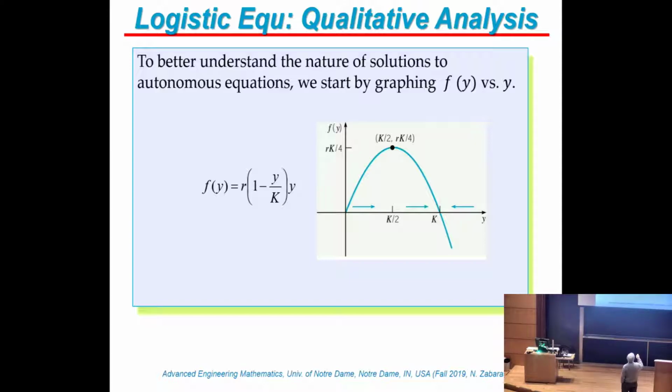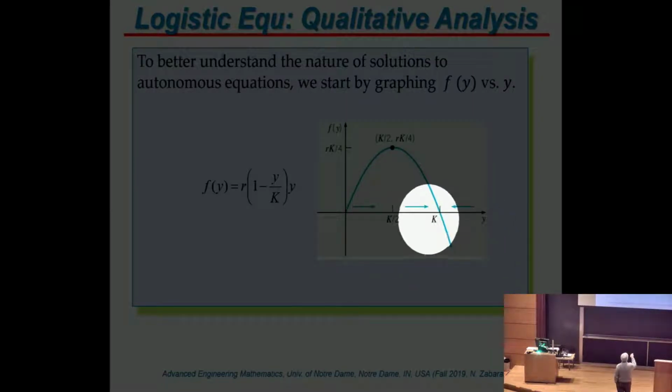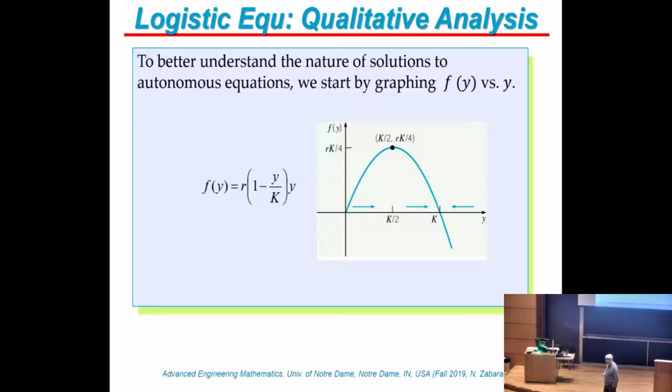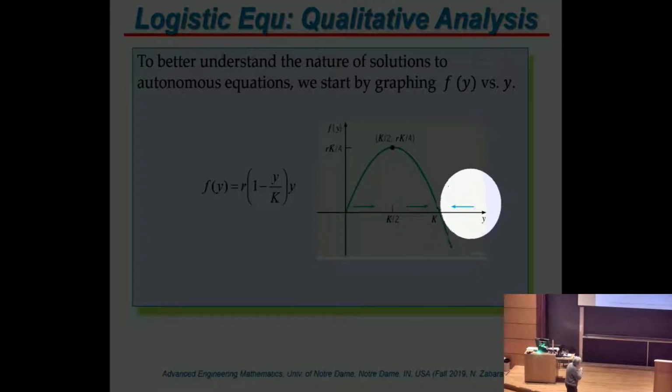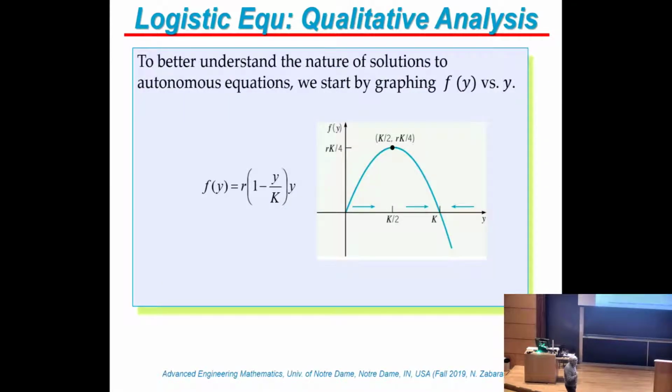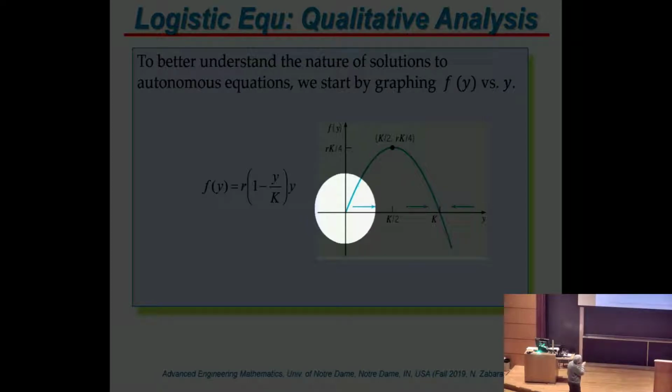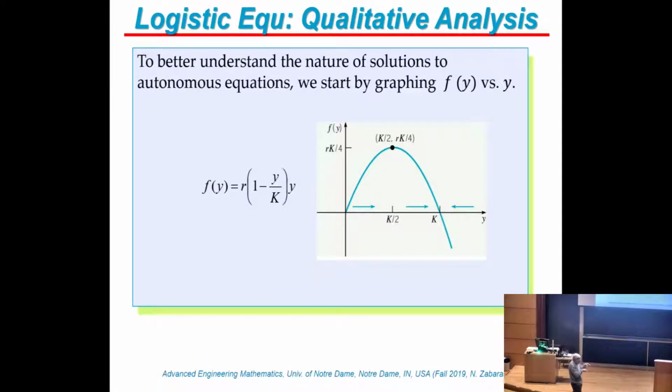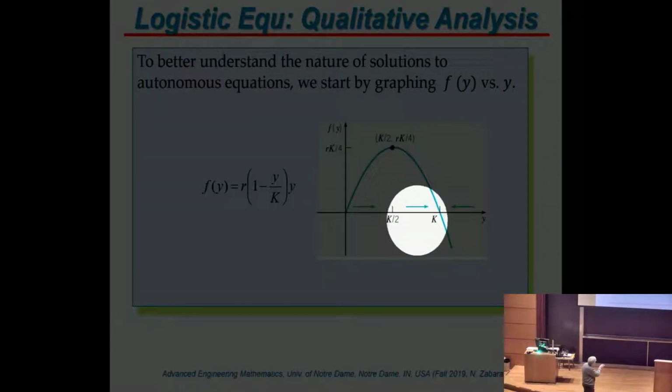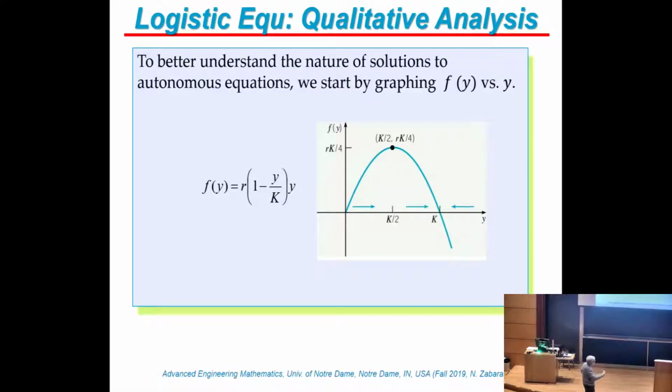All right? And how about for values of y greater than k? The slope is negative, so y will decrease. So you put an arrow to the left. So can you immediately, by looking at these arrows, conclude that the point y equal to 0 is unstable, because if you are close to y equal to 0, the value of y will increase. But if you are anywhere either to the left of the value k or to the right, you will go towards the value k. It's a stable node.